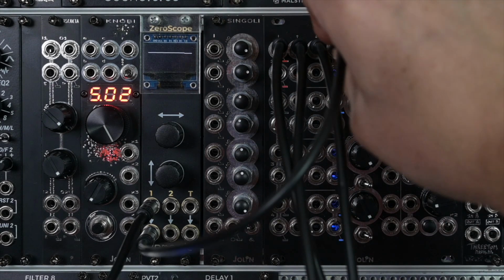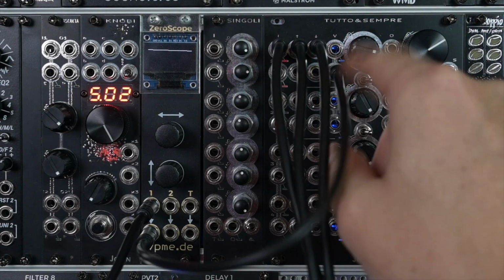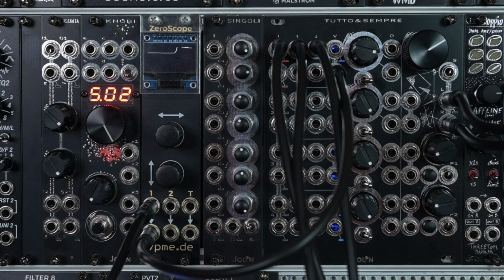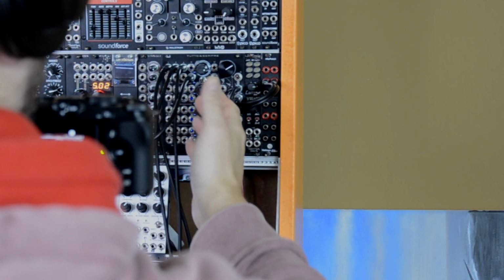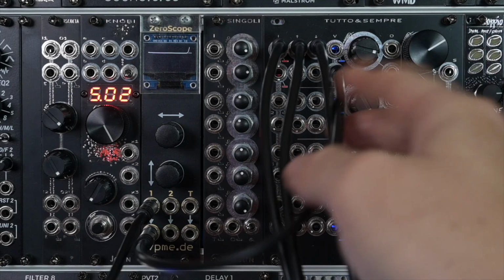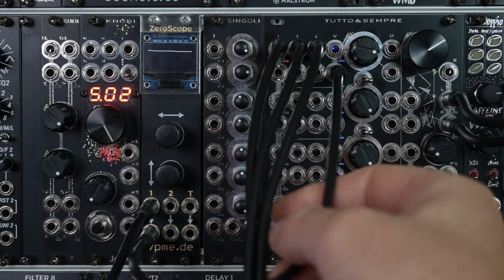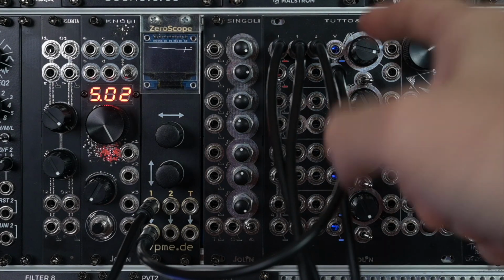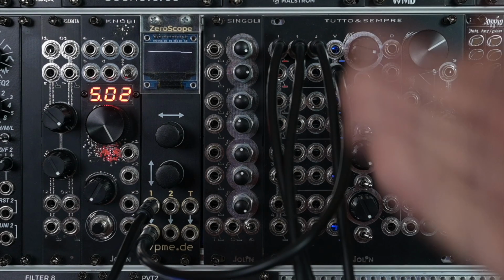Now if you just patch an envelope to the right, to the VCA for the right signal, you will hear that the left one just keeps droning and it's only the right one that's getting attenuated. And this is the case for every feature on Tutto Sempre. The normalizations are going from the right to the left, which means that whatever you patch into the left inputs will take over control of the right inputs, but it's not the other way around.